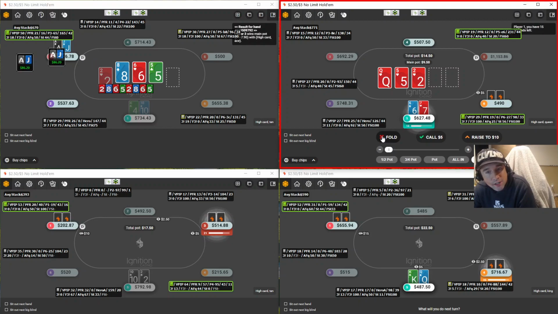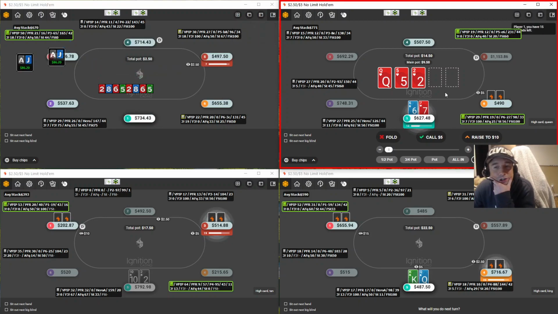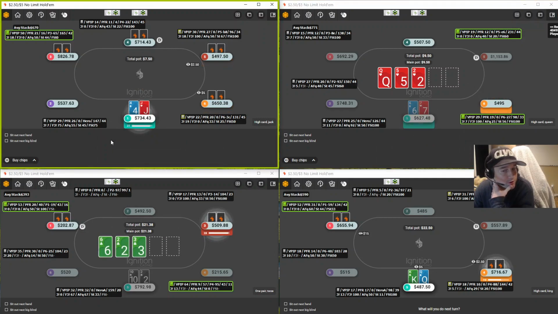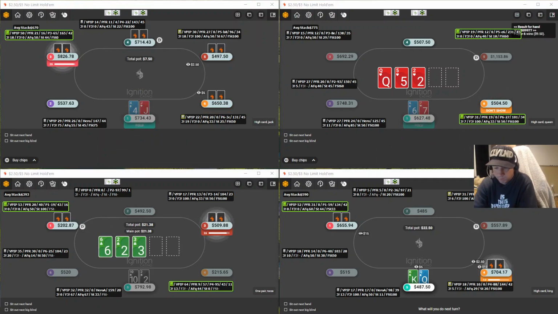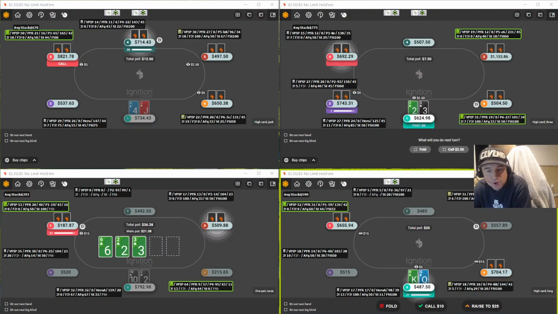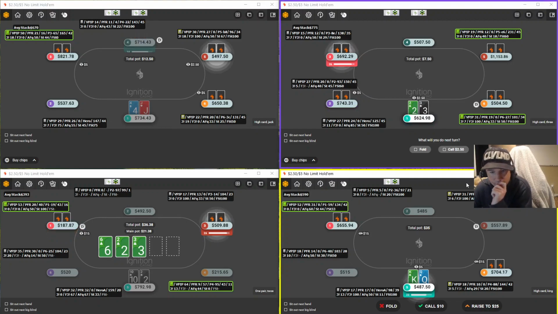However, against such a low flush, I'm not sure I want to be drawing to it. Not really sure if that's the right move or not there. If you're not sure, it's never too bad to just take the 0 EV play and fold. As long as you're not doing it too often, it's going to be okay.